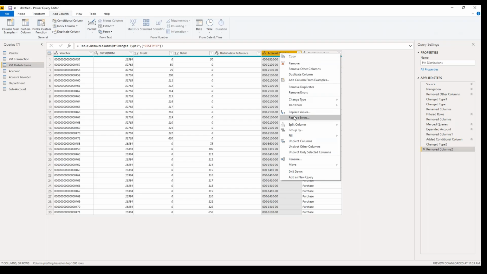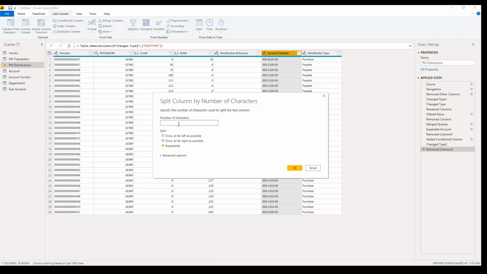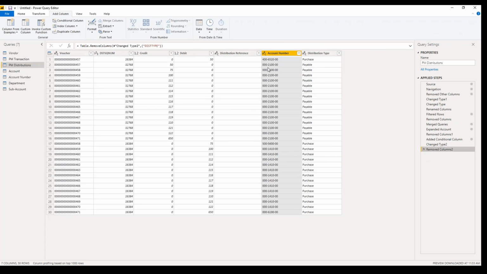But also, I could have split the columns by a number of characters. I could have said I want to split by the 4 characters on the left. Now if I click OK, you can see how it splits those 4 characters. This time I'll just get rid of that, and I can see the 4 characters there. So those are some of the things I could do as far as splitting it up, and sometimes that's super helpful.